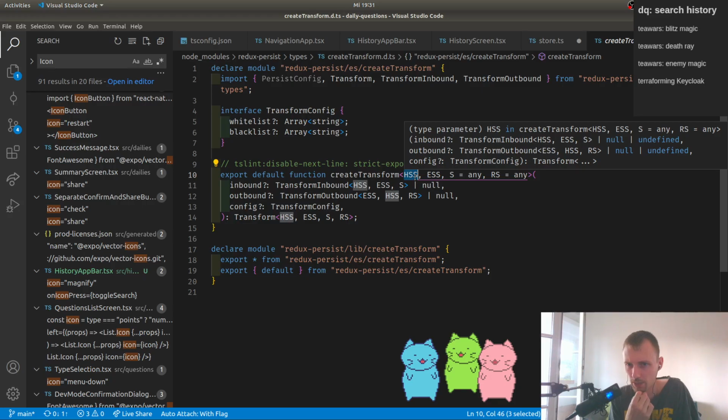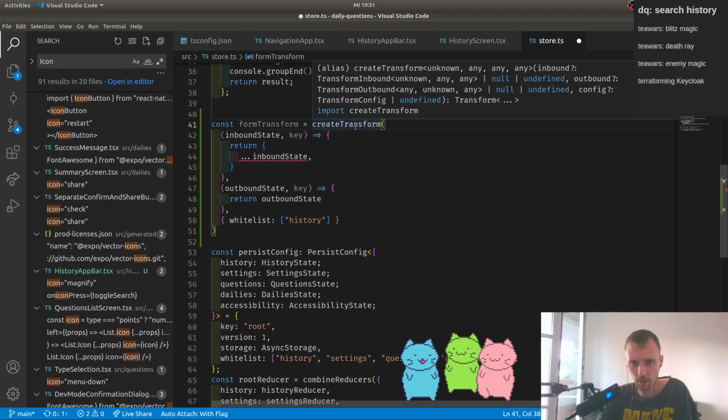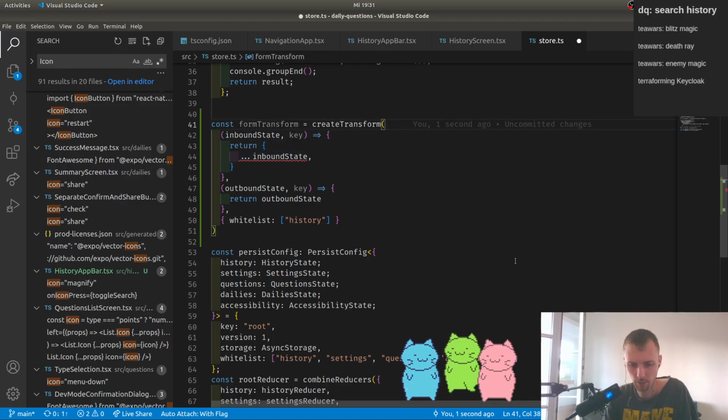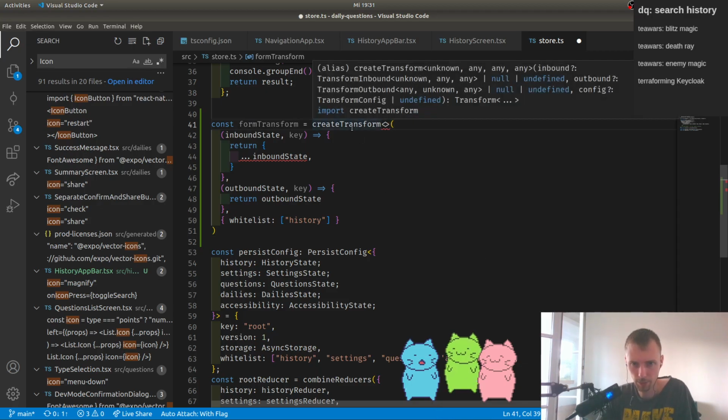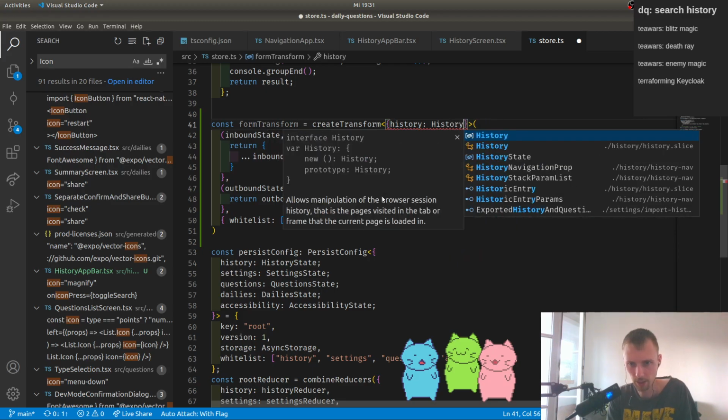Transform inbound, HSS, ESS, S. I don't know. Unknown any. Inbound state is currently unknown. So HSS is the inbound state, which means it is history colon history state.